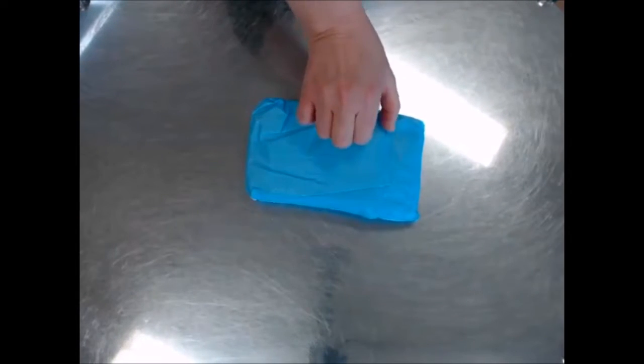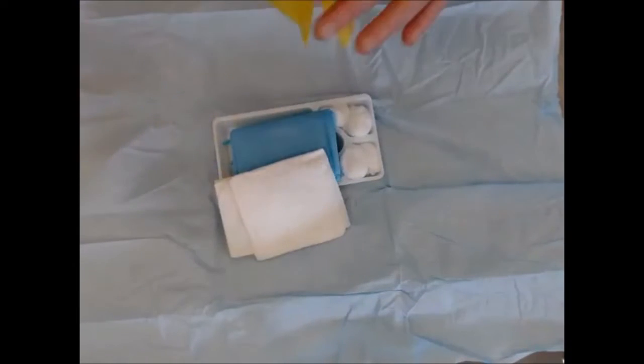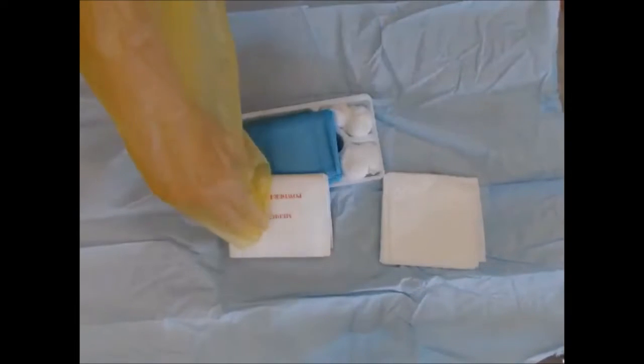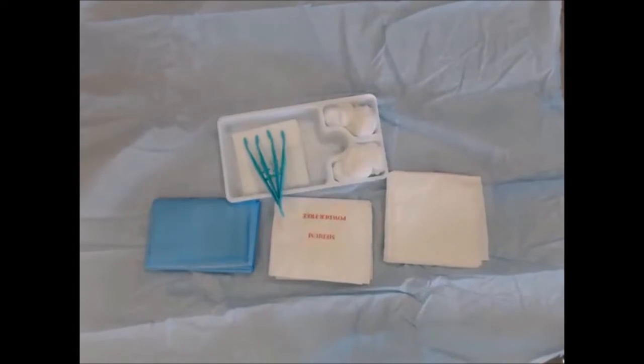Open the pack and place it onto the center of your trolley, then by touching only the corners of the pack, open it out carefully. Don't touch anything in the center because that's your sterile field. In the catheter pack there is a disposal bag — reach in and take out the yellow bag. You can put your hand into that and rearrange everything in your sterile pack: wipes, gloves, a fenestrator drape, plastic forceps, cotton balls, and gauze squares. Place the yellow bag at the edge of your trolley to use for waste.